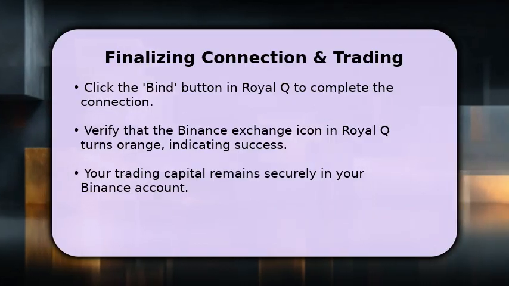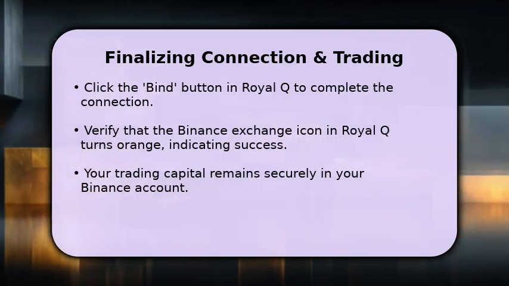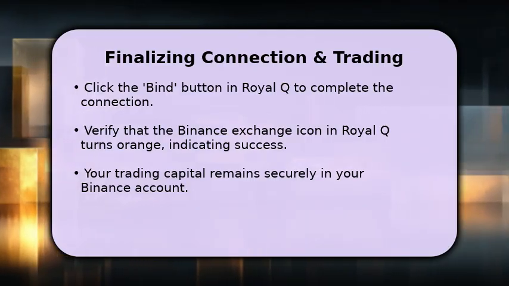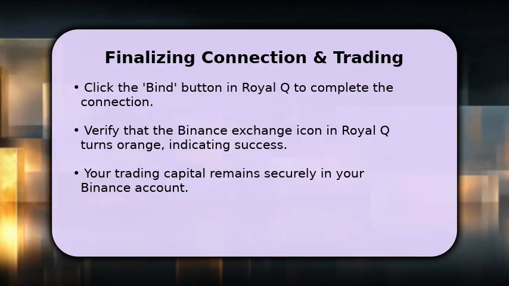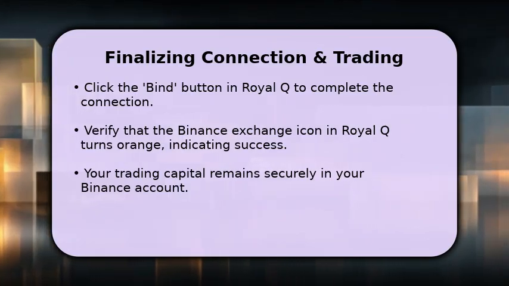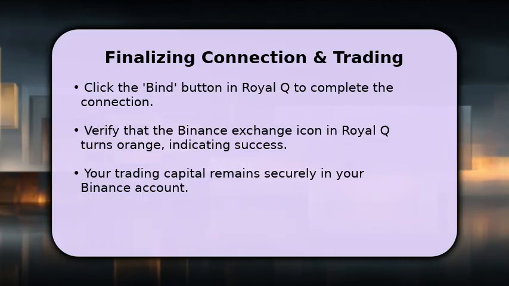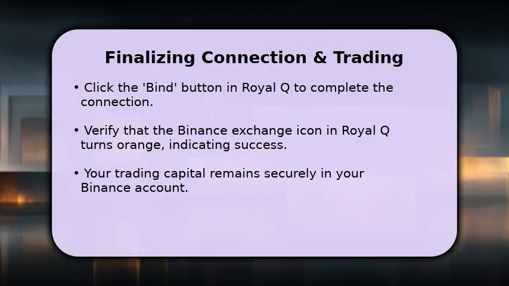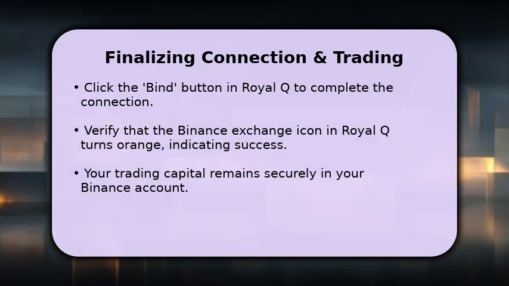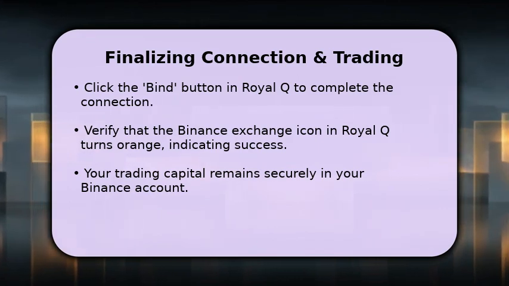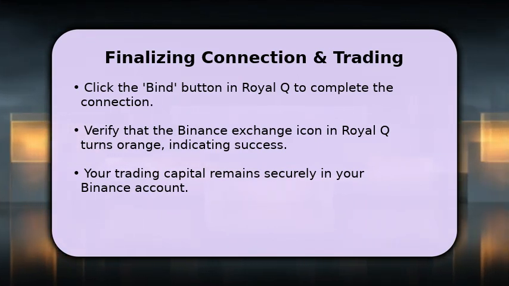A successful connection will be indicated by the Binance icon turning orange within the RoyalQ app. It is important to remember that RoyalQ never holds your trading capital. All your funds remain safely in your Binance account. RoyalQ only has permission to execute trades on your behalf. Once bound, you can start choosing your preferred cryptocurrency pairs and activate various trading strategies to begin automated trading.